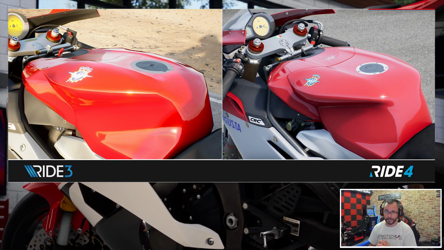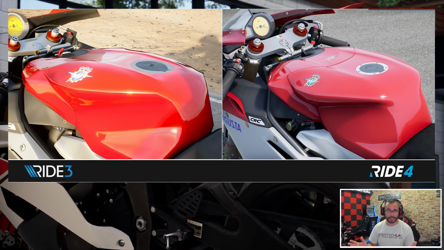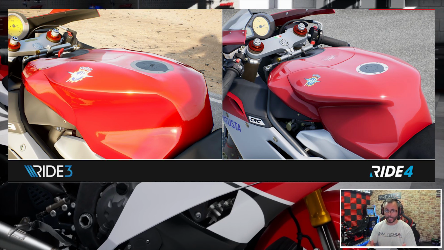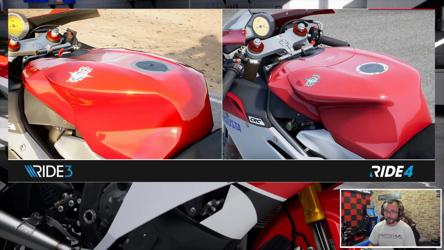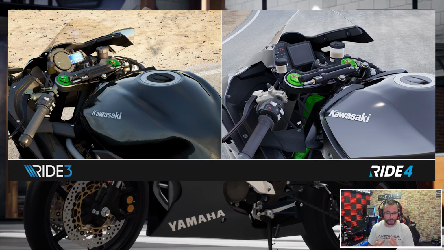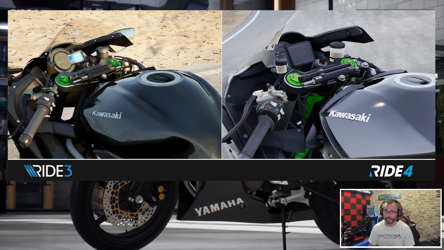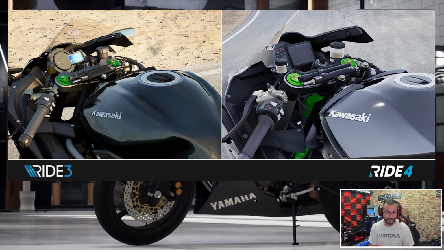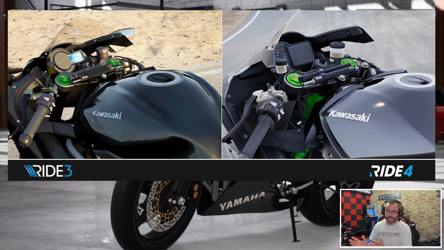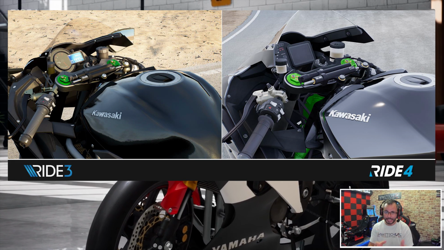Here is a picture of the MV Agusta in Ride 3 on the left and Ride 4 on the right. You can see here the work that has gone on in the game to rework absolutely everything graphically. Same for the Kawasaki. You can see Ride 3 on the left, Ride 4 on the right. Amazing level of detail. This is really becoming photorealistic, and this is from the PlayStation 4 as well. This isn't next gen yet. This isn't the PlayStation 5 version. This is current gen, and it's looking fantastic.